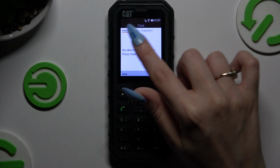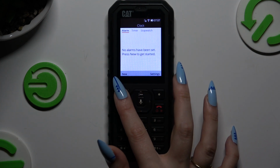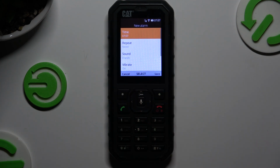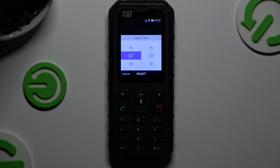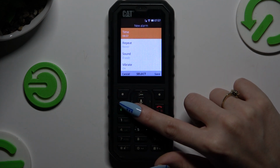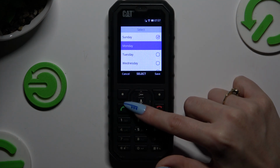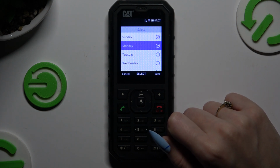Then select alarm section at the top left corner, and to add a new one, click on this left button. Then adjust all of those options however you want to. At the top, set up an hour. Then click repeat and pick days of the week by clicking on the chosen ones.